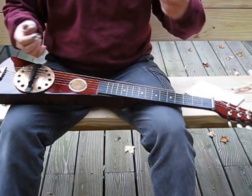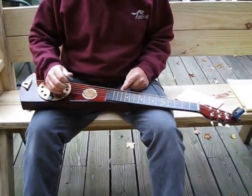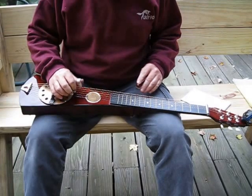Okay, so that's The Long Road to Aspen, by the way, which I've been featuring in these videos. That's from Uncle Josh. We'll try going up the neck with something here, see how it handles up there.